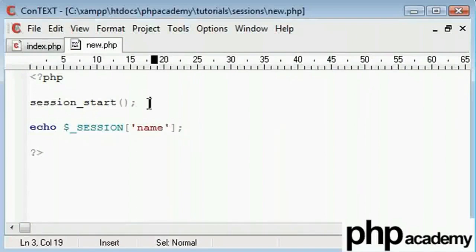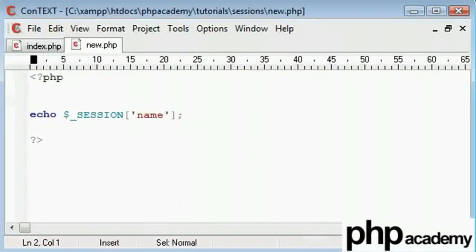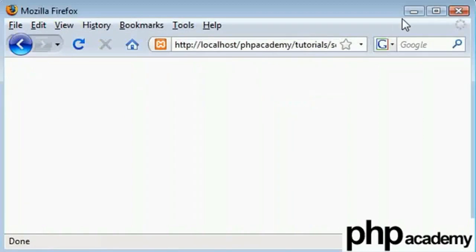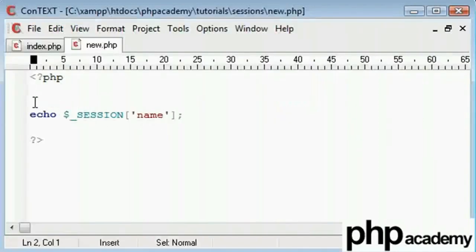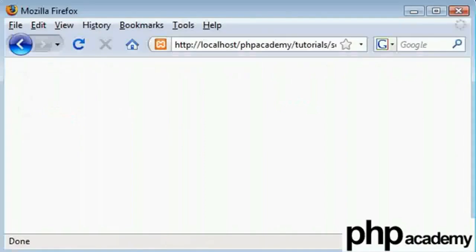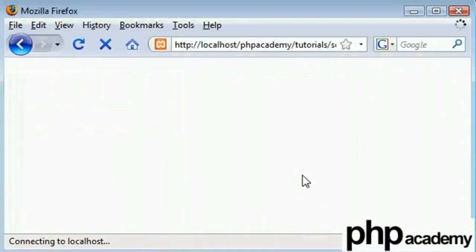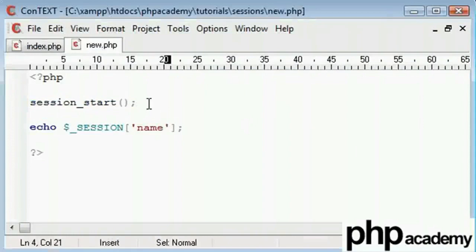Okay then, let me just show you what happens if you don't put your session_start in. You get an error similar to this. Let's go back, new.php. In fact, what's happening here is we're not actually getting any output. The reason being, we haven't started our session. By putting our session_start in, you can see that we get our value out. Now the reason it's not coming out for me at the moment is because I don't have that type of error reporting on, but if you did have a specific type of error reporting turned on, I have a tutorial on that as well, then you will probably get an error.